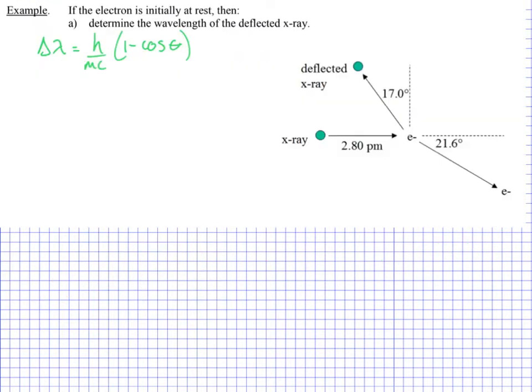Okay, so example number 2, we have a bit more of a classic Compton situation. We have an X-ray, represented as a photon, like a little particle, coming into a free electron. We're assuming the electron is not bound by anything. It has no energy and isn't moving, so we can use conservation of energy. Then the photon collides with it and bounces off in this direction in an elastic collision.